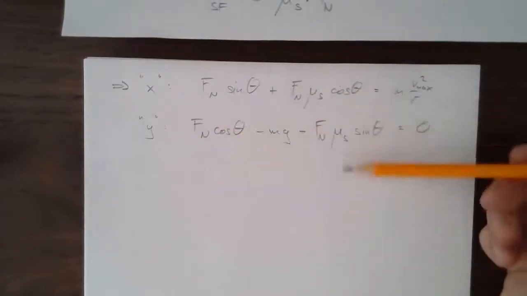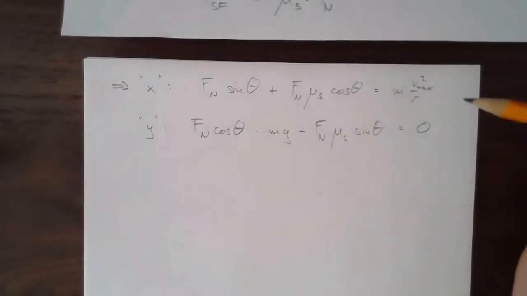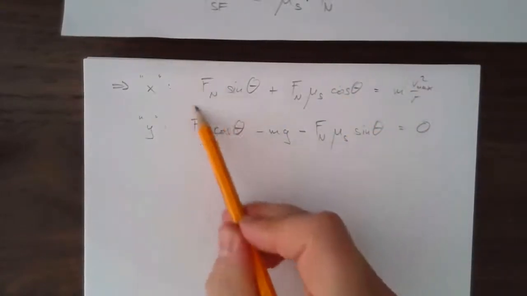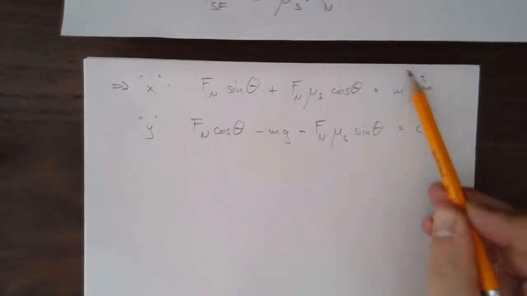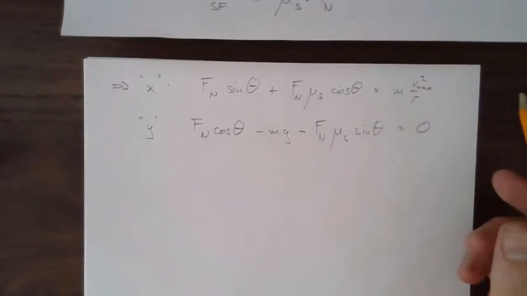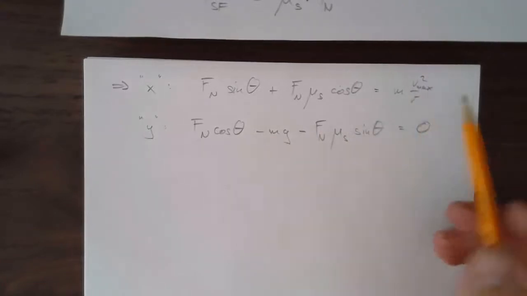When you come to a system of equations like this, and you've done some algebra, you're all confused. What am I actually doing here? Well, let's keep track. What are our unknowns? Our unknowns are the normal force and the maximum speed. We don't care what the normal force actually is. We care what the maximum speed is, so we want to eliminate the normal force.